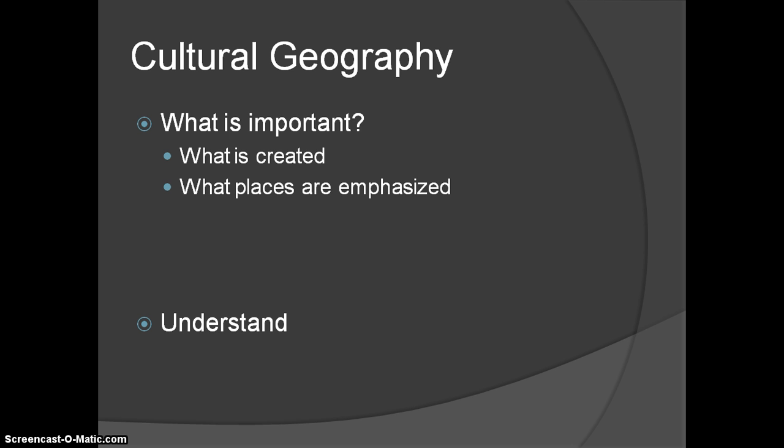We can look at what places are emphasized, and of course, it's kind of easy to tell what places are emphasized in a culture because you look at the places that people take care of, lots of people interact with on a regular basis, and places that maybe are going to be protected in some way or another. And so if we look at the places that are emphasized in a culture, it tells us a little bit about them. I think about in the United States. Think about schools, the way that schools are emphasized. We have compulsory education in the United States. Students are required to attend school, except for small segments of the population that have religious exemption, like the Amish people.